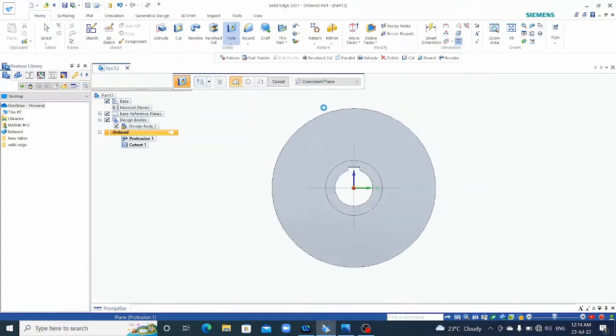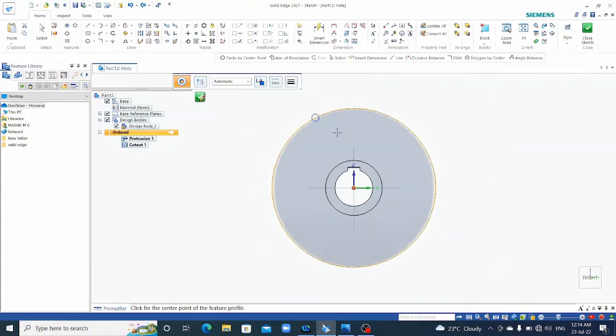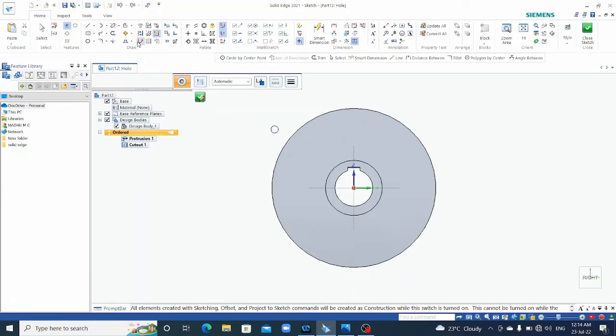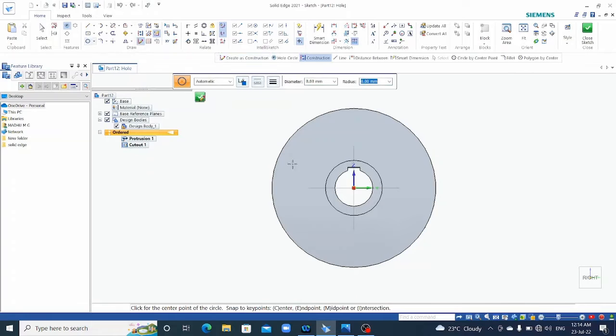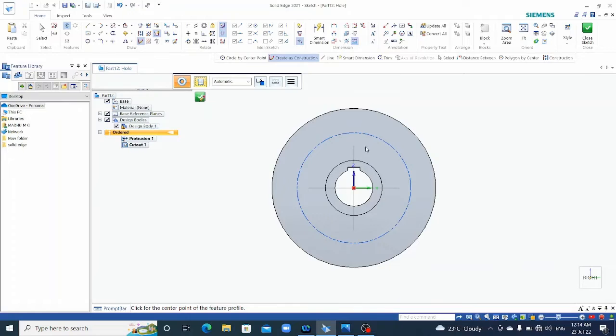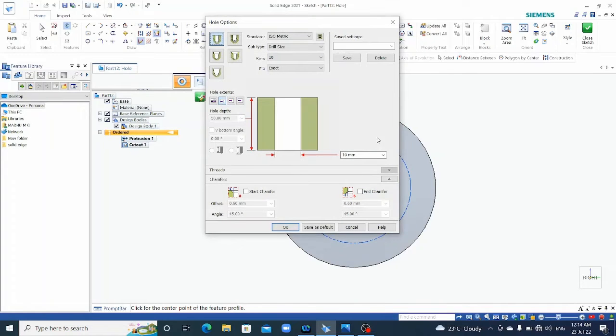I will select this plane, and then create a pitch circle diameter construction line of 150 mm diameter. Then I'll go for the hole option, and the hole diameter is 16 mm.